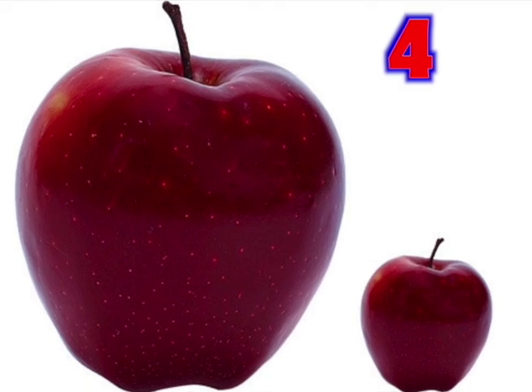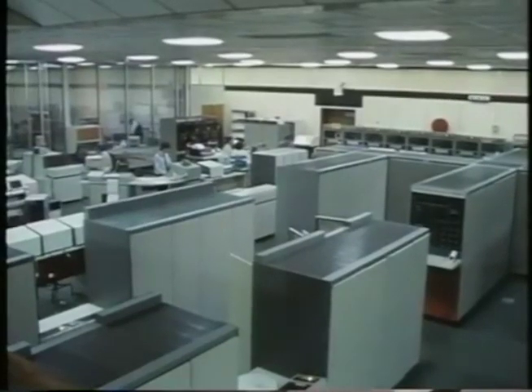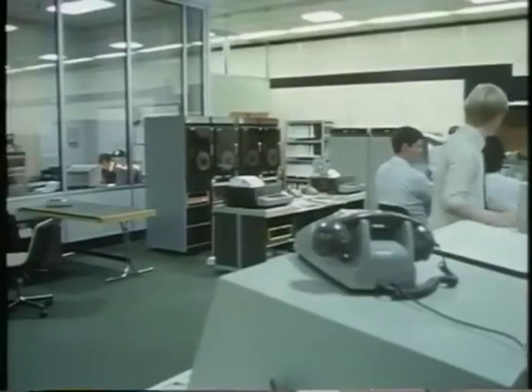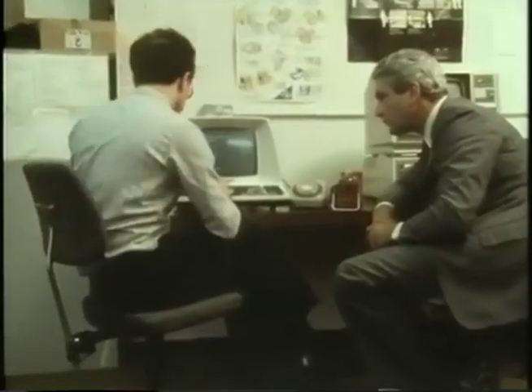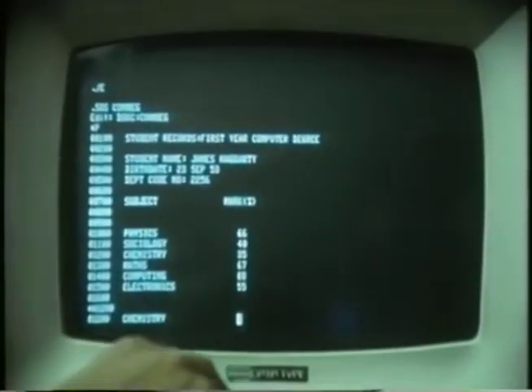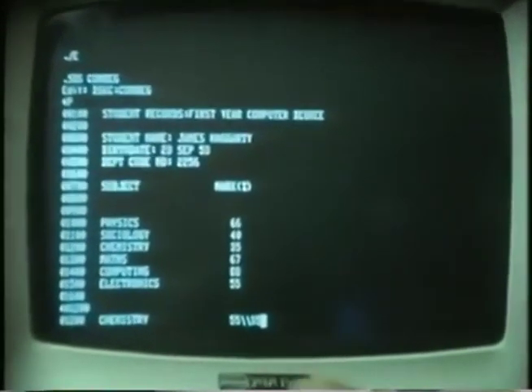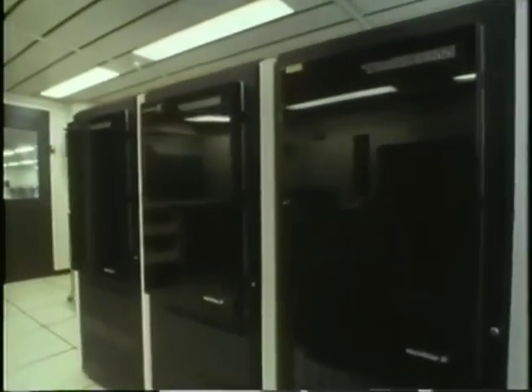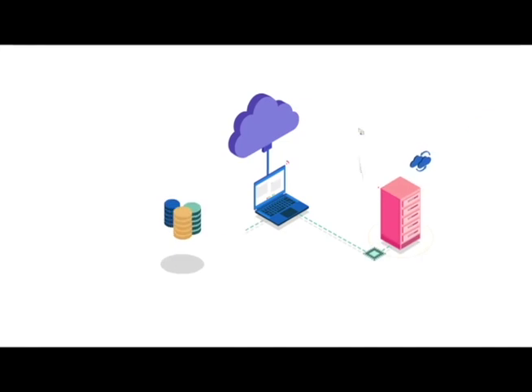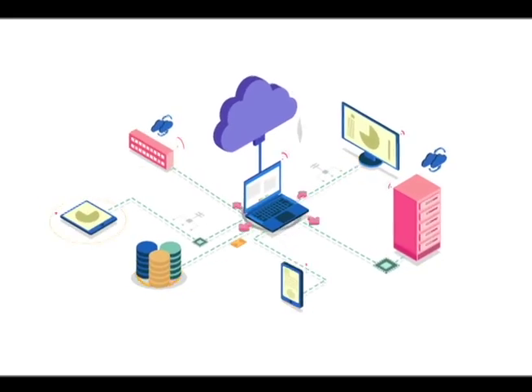4. Big or small size. At first, computers are room size but weak. To process data, people interface with dumb screens. The screens are called dumb because the terminal does no computing — the dumb screens are connected to the main computer. Today, we often connect to the computing cloud with its shared software and storage.